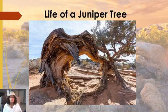They will reproduce by seeds and cones, and they'll produce abundant seeds in most years or every couple of years, depending on the conditions. Most cones have 1 or 2 seeds, and the seeds are also very good at keeping water. That white stuff that you see on the blue cones, or cone berries, makes an impenetrable seed coat. So they have to wait a period of after-ripening before they can germinate, to wear that away. That impenetrable seed coat helps retain water and prevent water loss, but they'll have to wear it away before it can germinate into the second season following maturity.